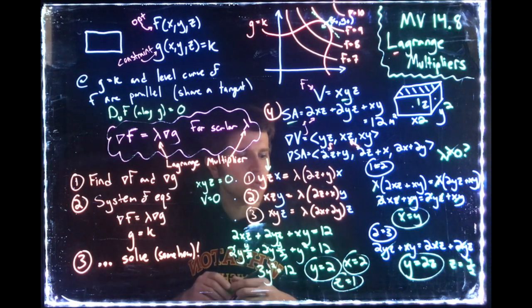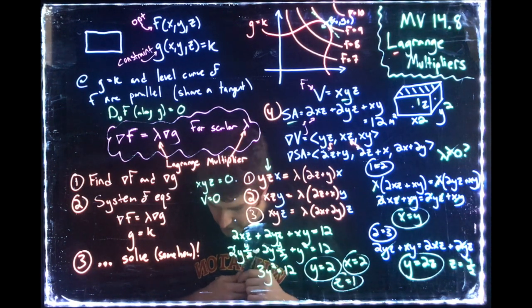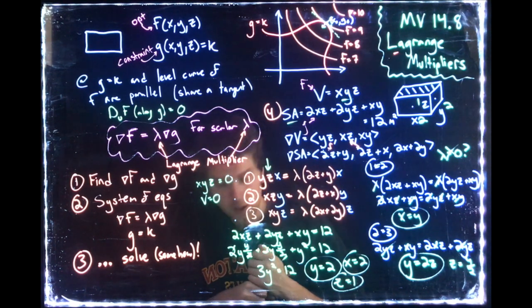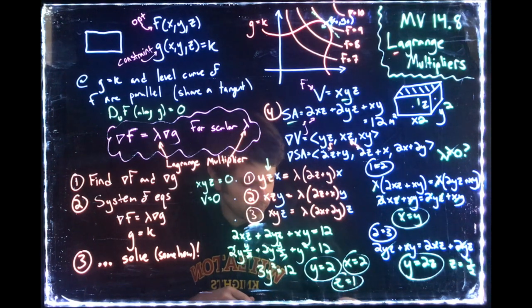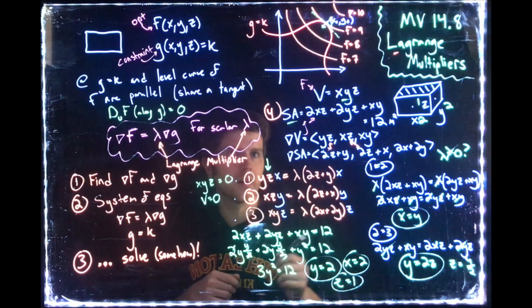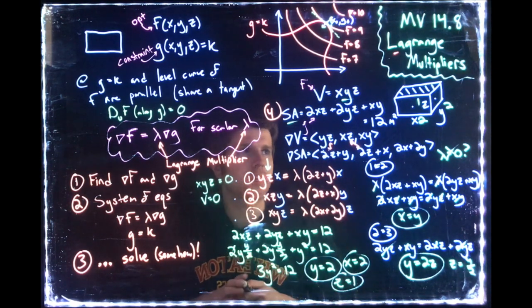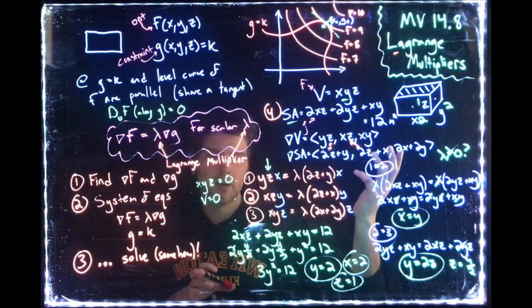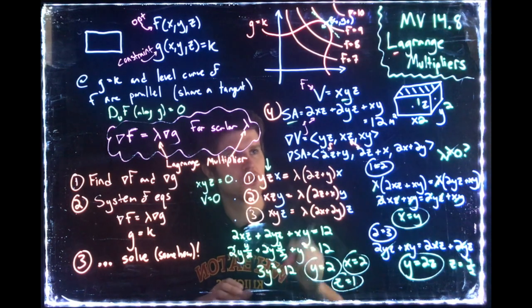And I just want to note a convenient thing, and we're going to do lots more examples of this in class. And this is, in fact, the same example from your book if you want to follow along. One of the things that I think is really neat about the method of Lagrange multipliers is that the methods we did don't know that this is a box, right? They don't know what the physical application we're doing here.